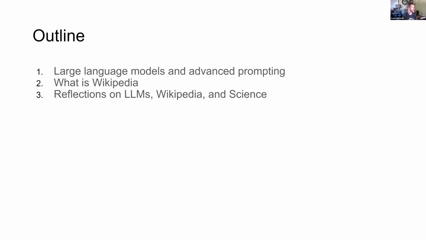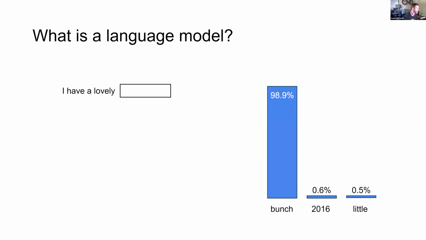As was said, I'm going to break this talk into 3 parts. First, we're going to talk about large language models because I think that's what people will be less familiar with, at least the things that I want to talk to you about. We'll get into a little bit of what's going on in Wikipedia, and we'll try and bring it together with LLMs, Wikipedia, and science literacy.